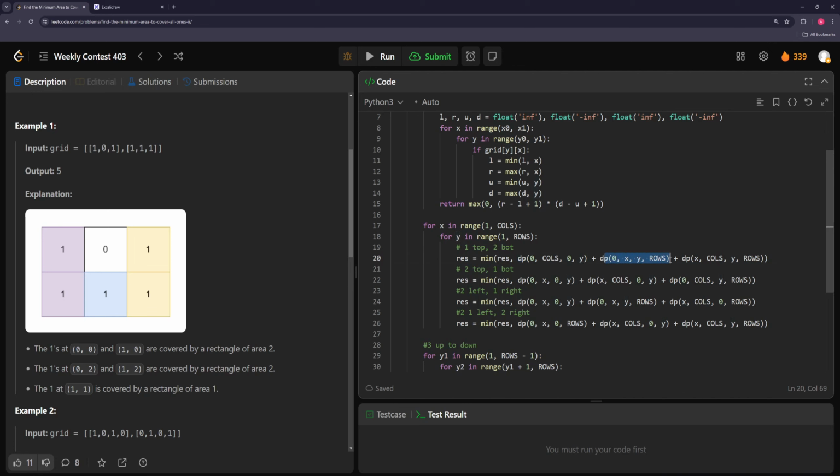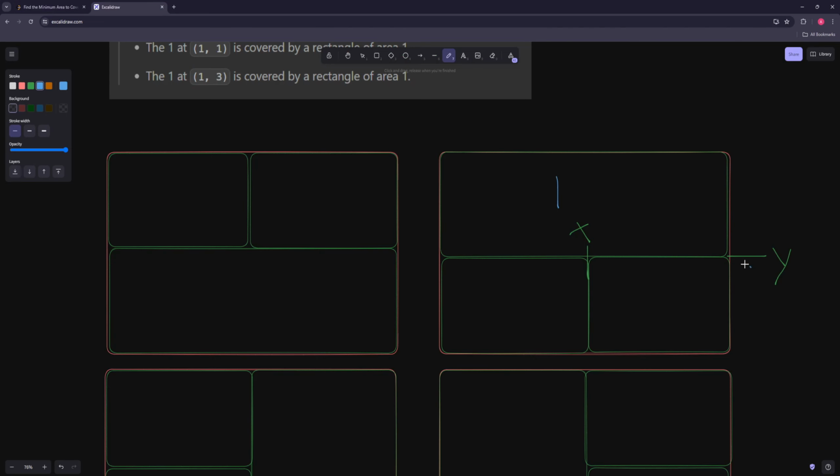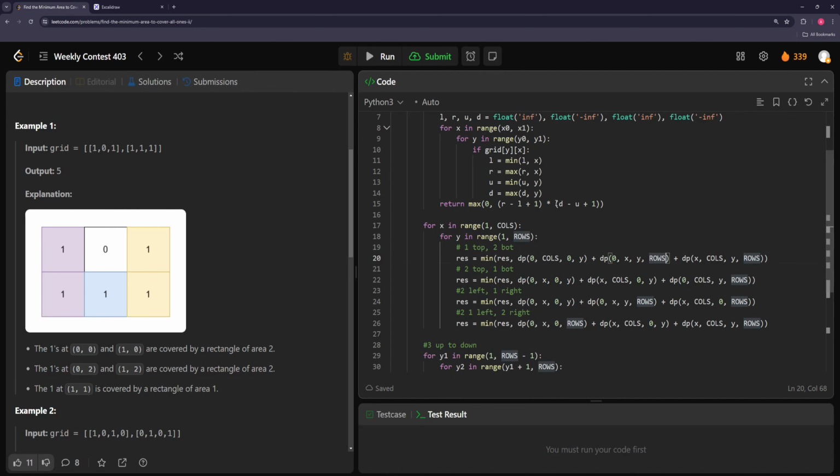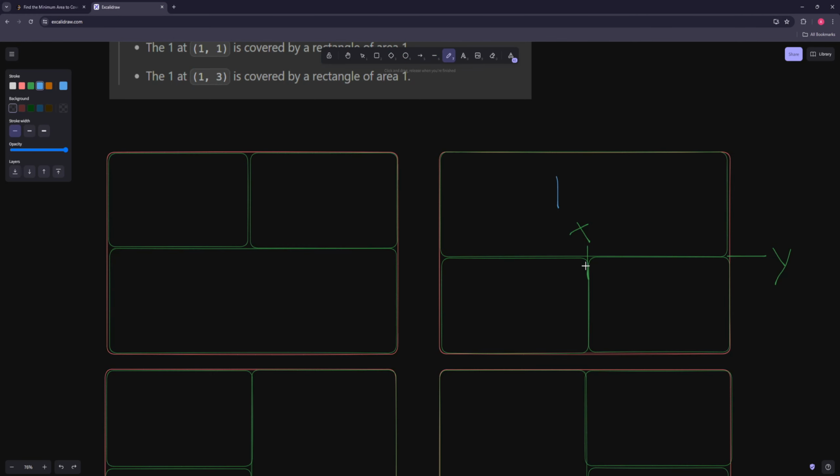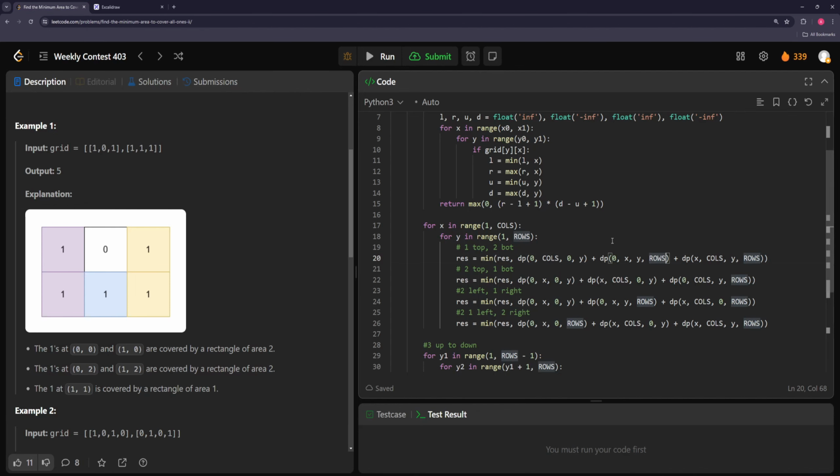And then the second one is y all the way down. So that means y all the way down is down here, and then it's 0 to x, and then the third one is x to columns. So the second one goes 0 to x and y down, and then this is this one. So it's basically like 2, 3 in the code. And that's how you do all of these. You just basically have a nested loop, and you just say at what point in x am I breaking, and at what point in y am I breaking. And for all these conditions, you just figure out where you need to be.